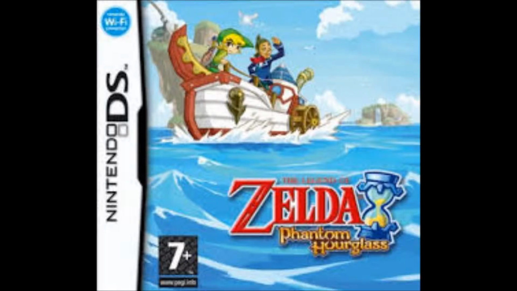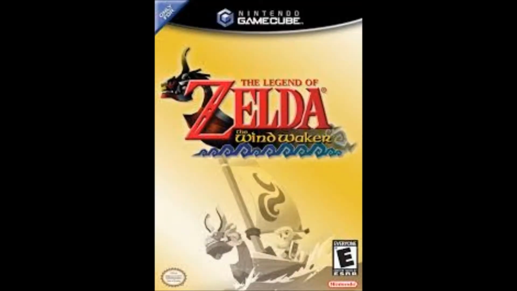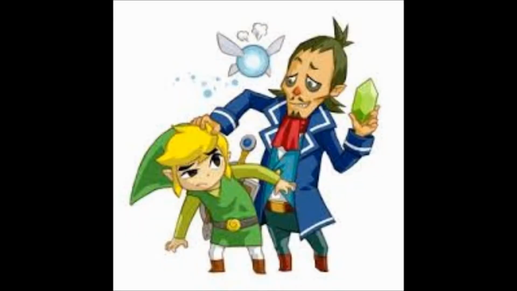For those of you who don't know, Phantom Hourglass is the sequel to the great game that is The Wind Waker. Now this is one of the more underrated Zelda games, and I kinda see why some people might not like it, but it's still a great game, so I wish more people would give it a try. We're not here to talk about that. Today we're going to talk about the dungeons in the game. So, without further ado, let's get on with the show.